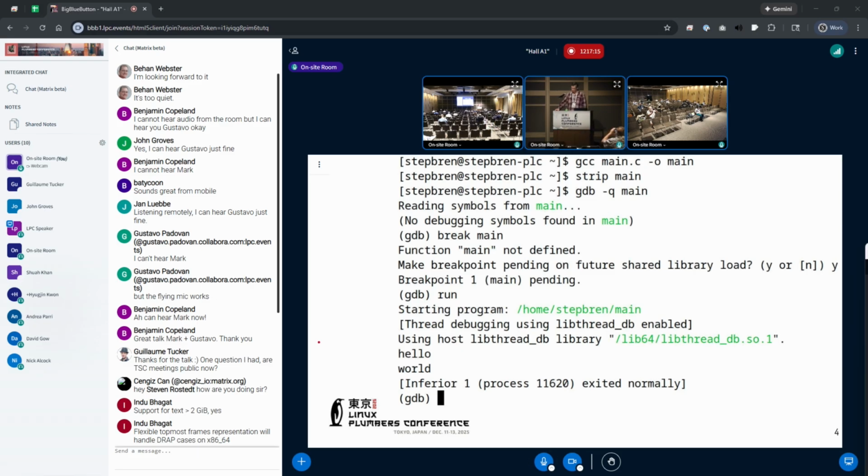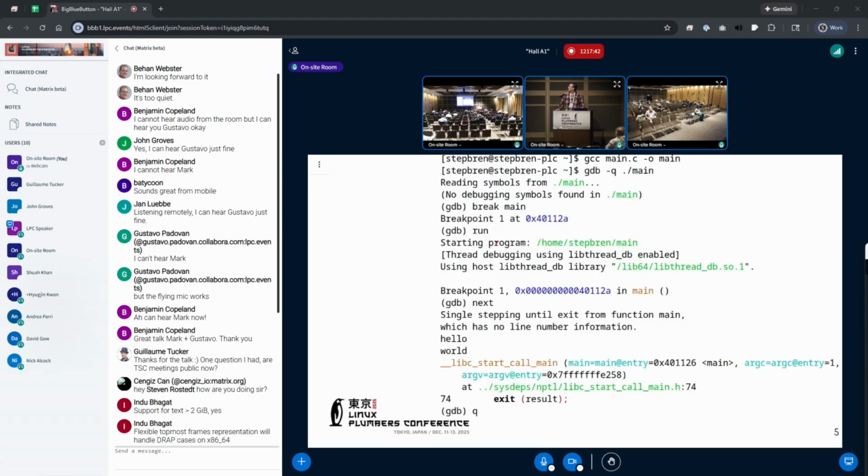Then you try to set a breakpoint, and I can highlight it right there. But GDB can't find main because there's no ELF symbol table anymore. And so when you run, it doesn't do anything. It can't stop the program at main, and it just finishes. Rather disappointing, but that's pretty obvious because you stripped all the useful information out of the program, so that's kind of on you.